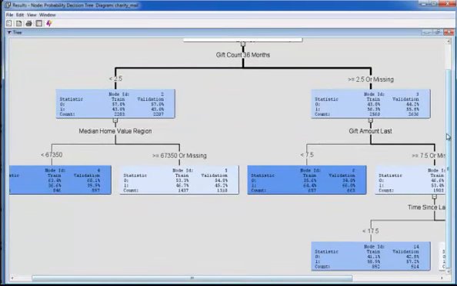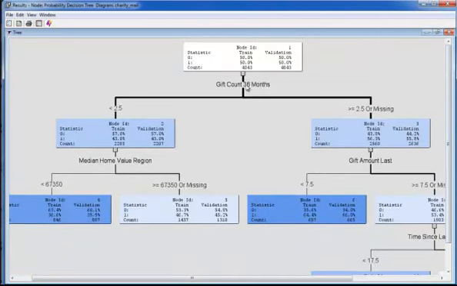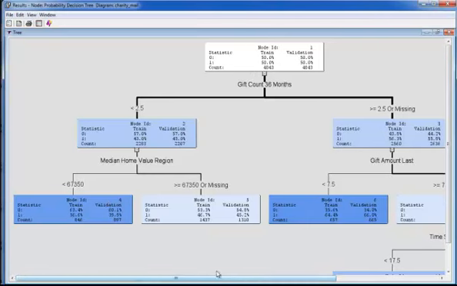Now, one thing that might come to your mind is the color. What do this white color, blue color, dark blue, light blue color indicate? The lighter the color, that means it has more cases with the more response rate. For example, if you compare this one, it has a higher response rate, 46.7%, compared to this one, which has only 36.1.